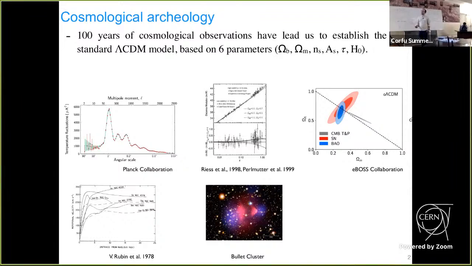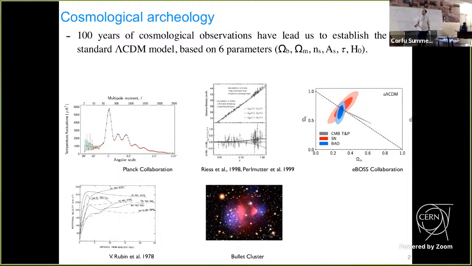CMB anisotropies, where these parameters, assuming general relativity with a cosmological constant, is the model ruling the universe at the cosmological scales. Then by using these 6 parameters, we're able to constrain the CMB anisotropies. Then we have the supernovae studies of the expansion, basically the geometry of the universe studies with standard candles or standard rulers or now standard sirens or any standard thing you want. You can trace the geometry of the universe, and we also get some constraints on the lambda CDM that also agree.